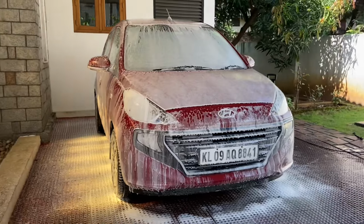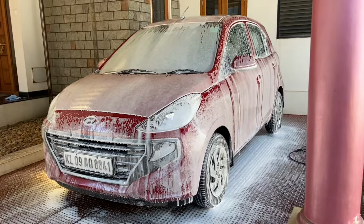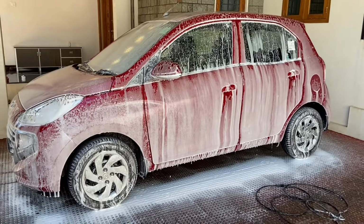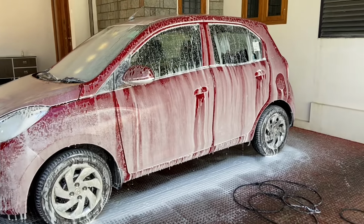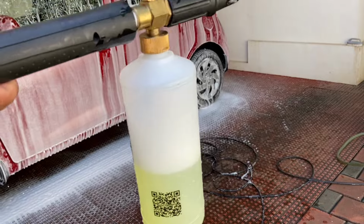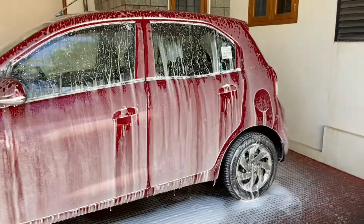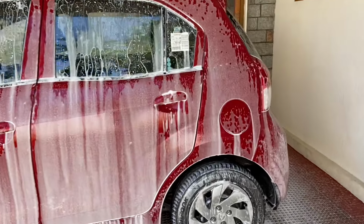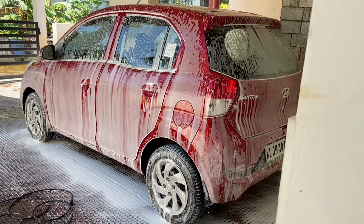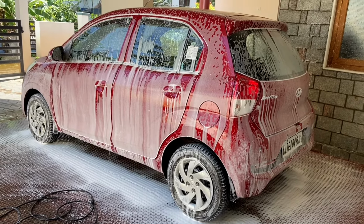Guys, check this out. With the MJJC foam lens, it creates a good amount of snow foam. And it lasts much longer, and you can adjust the intensity of the foam as well. Plus, we have more than a quarter bottle of liquid remaining, whereas the Bosch detergent container completely consumed the solution that was inside. So do invest in a good foam lens and it'll make your pressure washing a whole lot more fun.